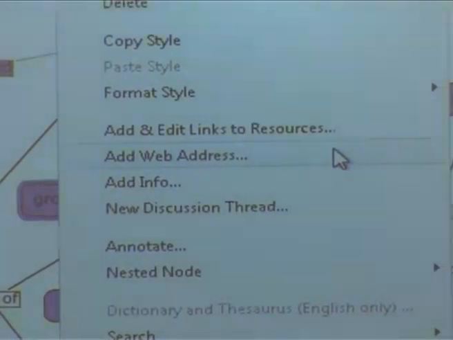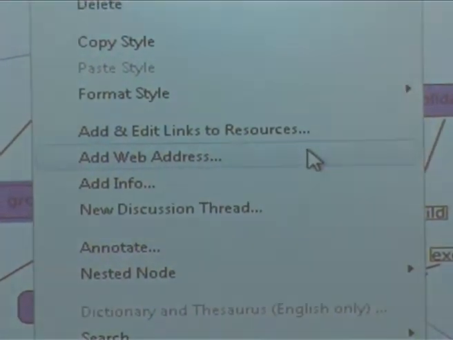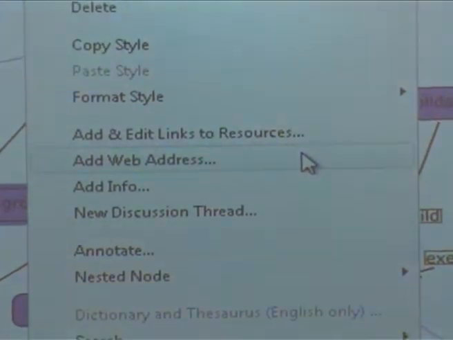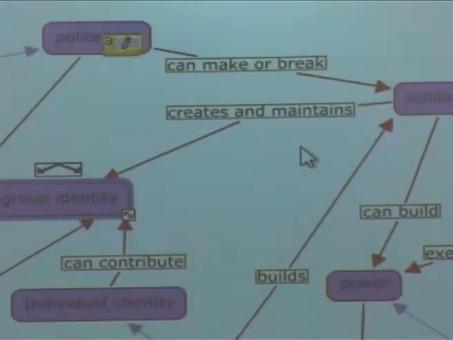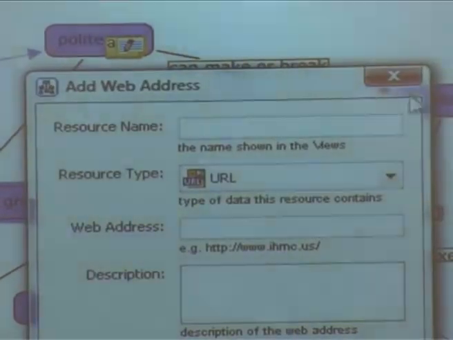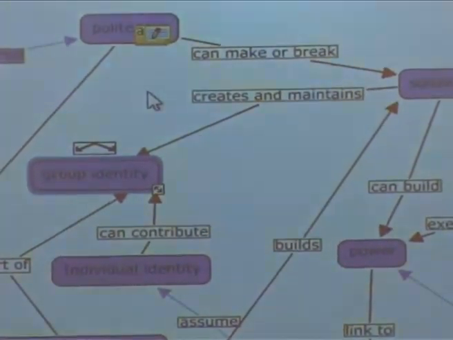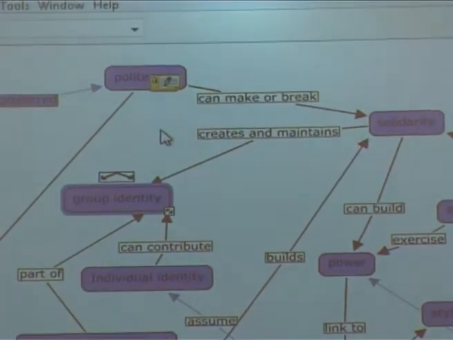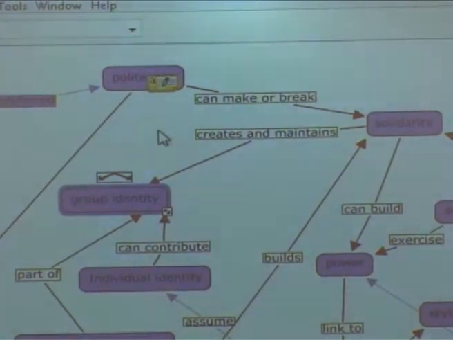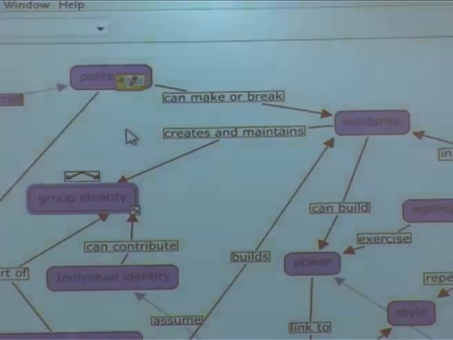Maybe you have a website that you want to use to illustrate one concept, so you can add a web address. We don't have to do this right now. But when you present the map using Cmap, you just click, and your browser will open the web page you want.